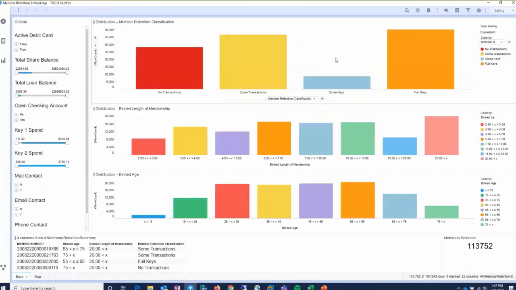So we've got a separate analysis that we do around member retention. This is not a standard dashboard. This is additional configuration for each credit union. But this really started from another credit union that came to us with a model from another consulting firm that was around essentially customer attrition, customer churn. And they wanted us to go implement it for them. And the deeper we got into it, the more uncomfortable we got, because it was touted as a model that was 97% accurate. And the problem was that the more we dug into it, the more problems we found.